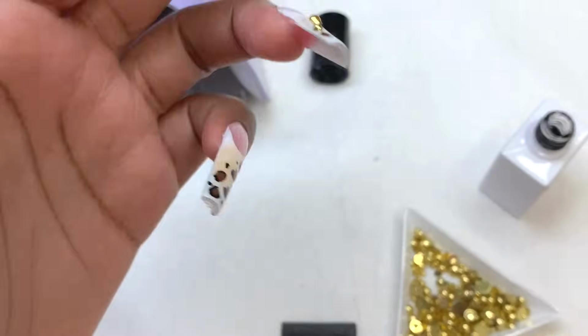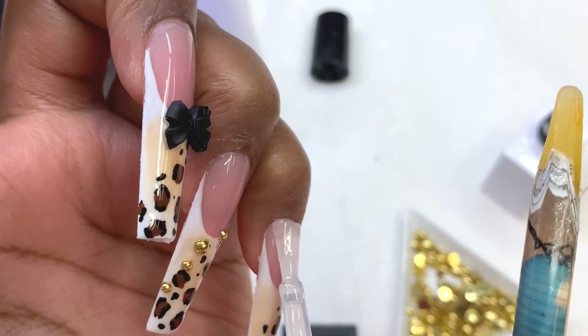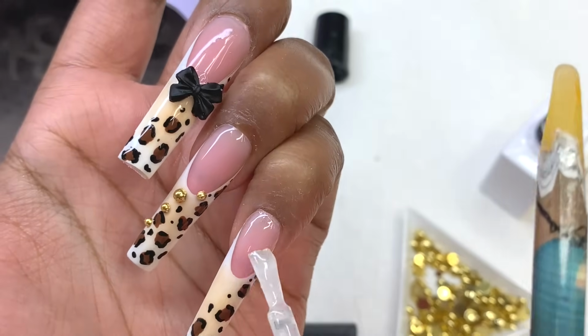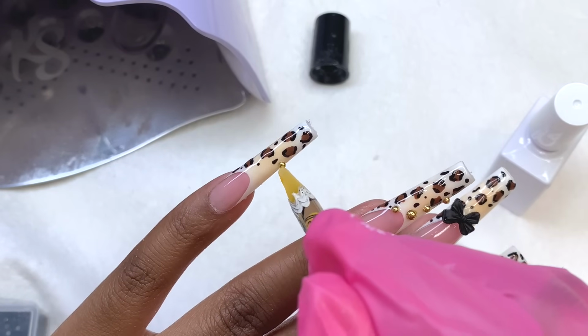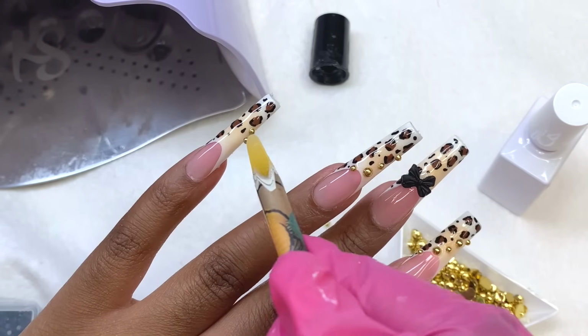And just to finish up my nails, I am adding more top coat because I wanted to add these little gold pearls, and I wasn't really sure if I wanted to keep these. My niece actually was like, yeah, keep them, so I just went ahead and added them to all of my nails. I did add a black bow on my middle finger. Once I finish applying them, I'll be adding some cuticle oil and show you guys how the finished nails look.